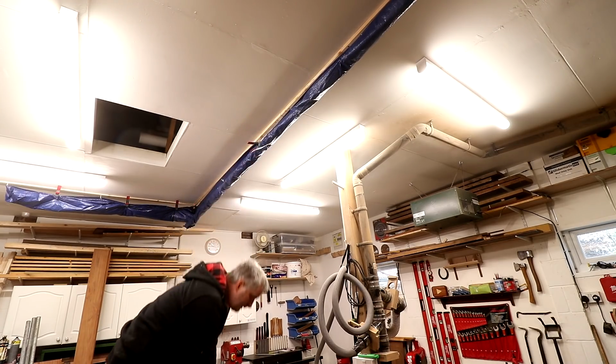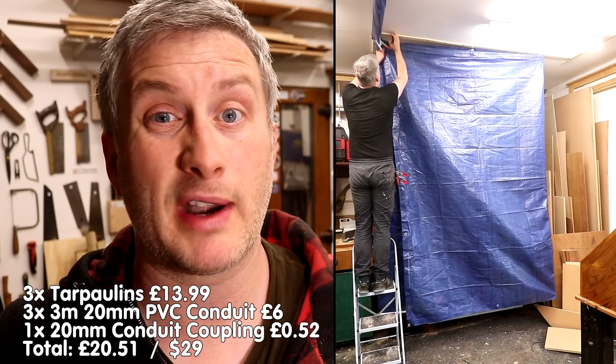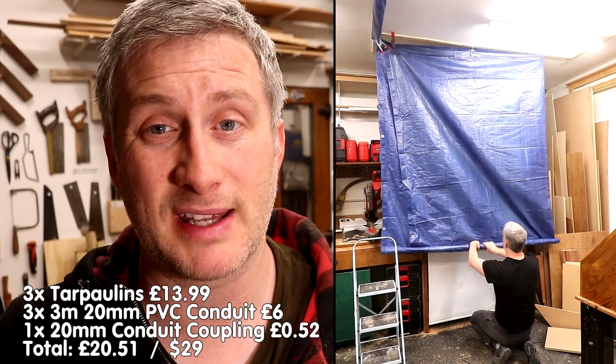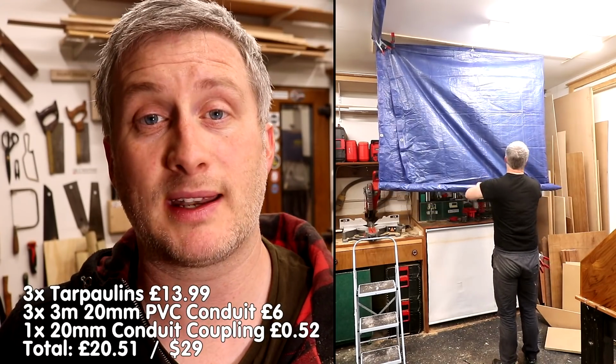Now I only had to buy the tarpaulins and the conduit, everything else I already had laying around the workshop, but if I had to buy the spring clamps and hooks, it still would have been really inexpensive, probably still less than £30 or $40-ish, and I consider that a bargain.